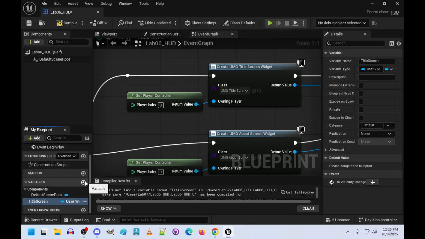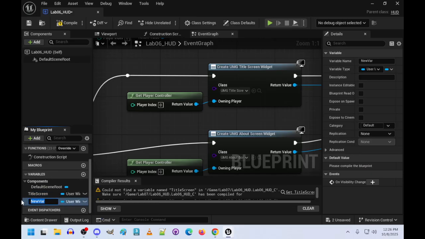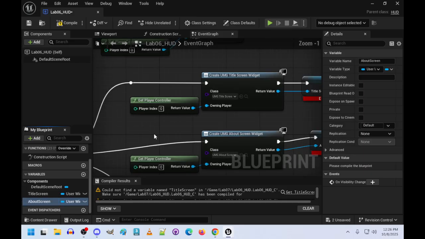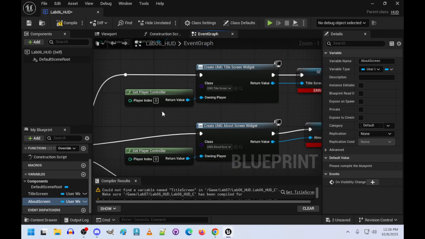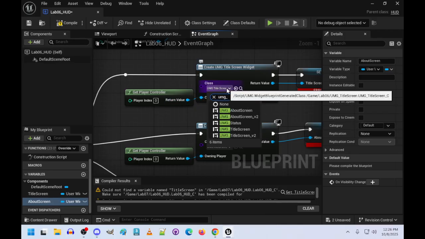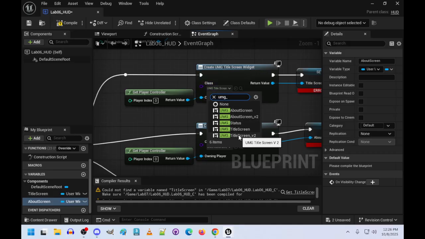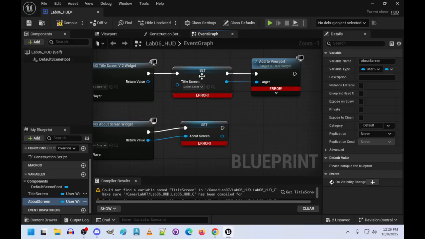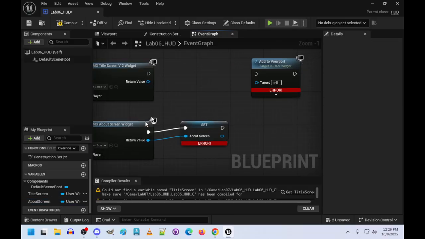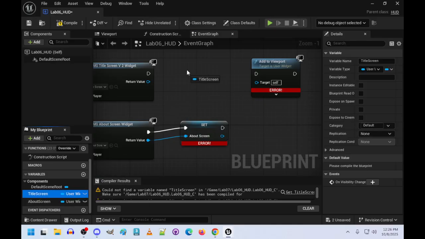And I'll create another one that will be the About Screen. So let's start with this. The second chain here, again, the player, in this case, is going to be UMG Title Screen Version 2. And then we are going to remove that. It'll be the new Title Screen variable.